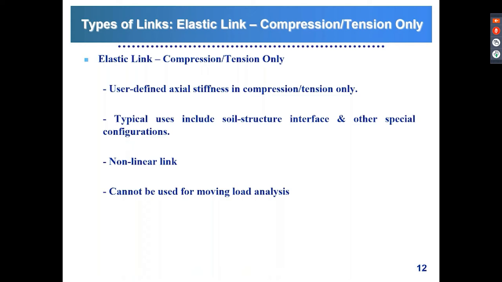So having that in mind, and knowing the inherent linear nature of the influence lines used for mobile load analysis, these links cannot be used for mobile load analysis. So if you need to do a moving load or a live load analysis for a structure where you have these links, essentially you're going to have to come up with different locations of the truck that you want to investigate and have that as a static load, and then run the analysis based on that static load or series of static load cases to be able to capture the governing effects.